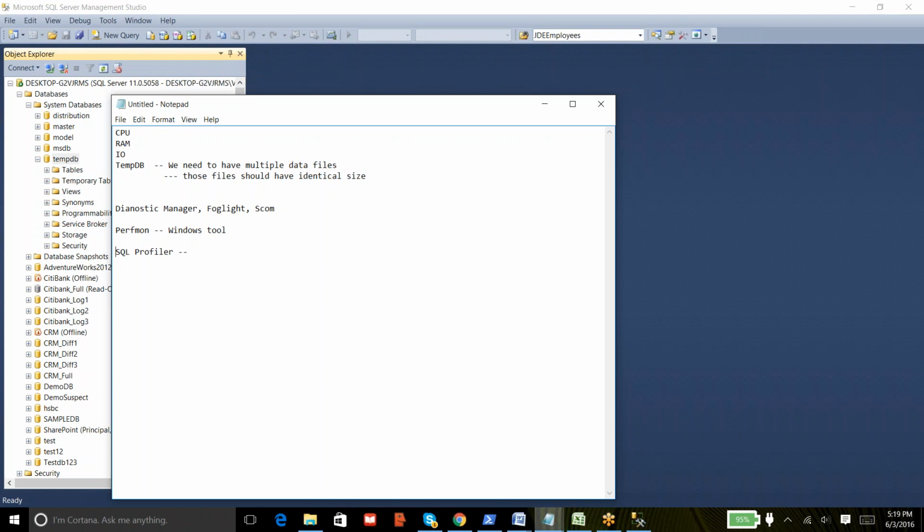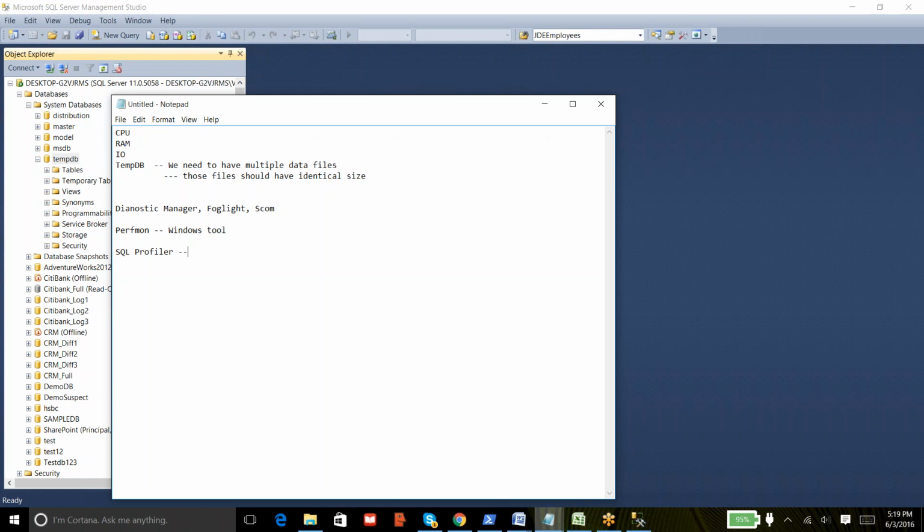You can use SQL Profiler with SQL Management Studio. You need to install your SQL Server, connect to your Management Studio, and from there you can use SQL Profiler. So you need to have SQL installed in order to use it. What SQL Profiler does is it has a mechanism to capture each and every minute thing running on your instance.